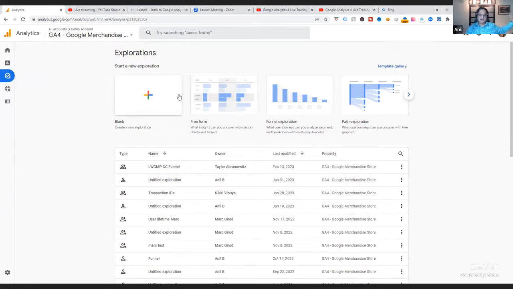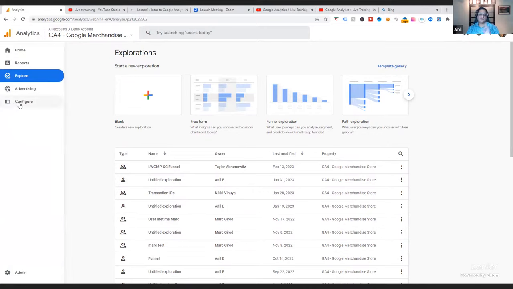My 14-year-old kid, if I show him how to do reports, he can drag and drop and create reports. That's not rocket science. Now, analyzing the data to find value, what's happening, what's missing, how can we move forward? That's analysis. And that's exactly what you can do in exploration. So that's going to be key here.